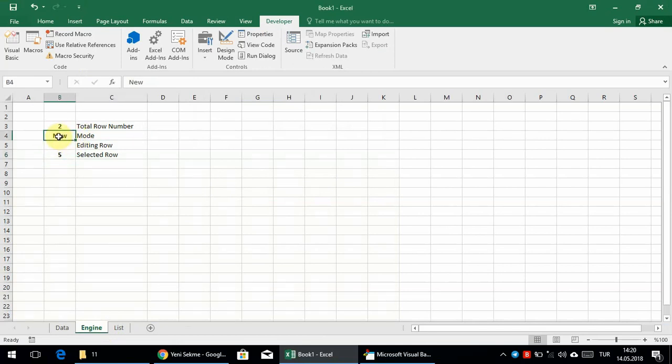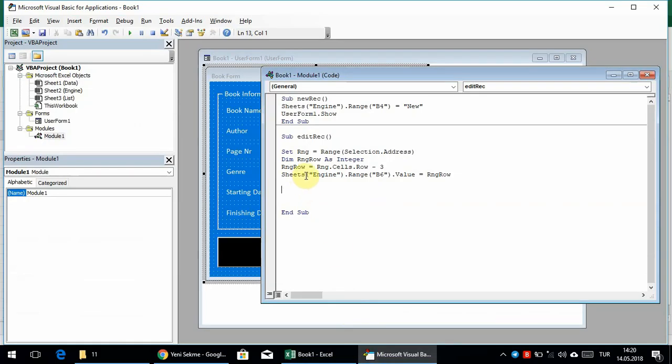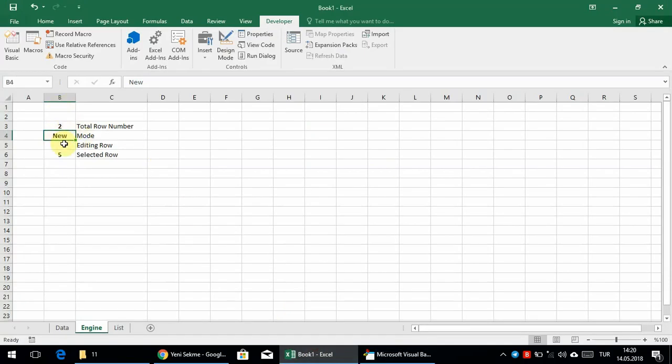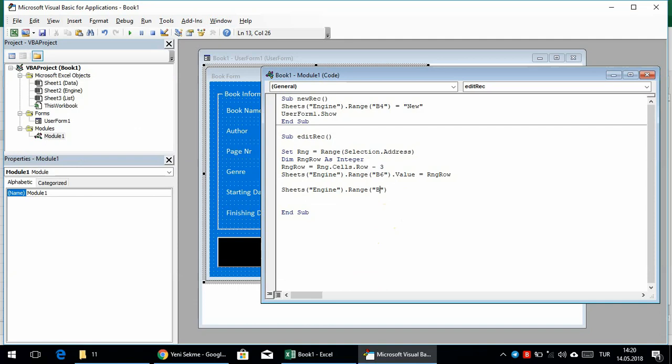If it is new, it has to be changed to edit, so we write sheets.engine.range B4.value is going to be edit, not new, sorry, this is edit.